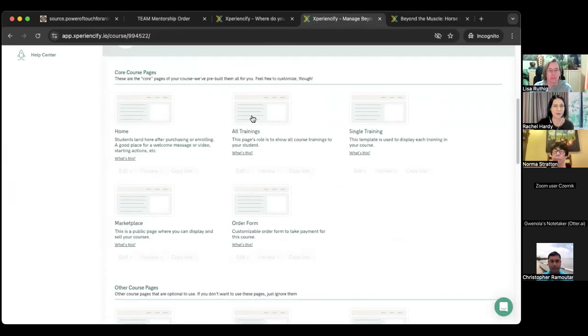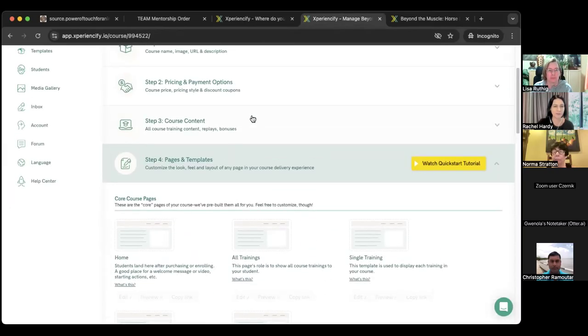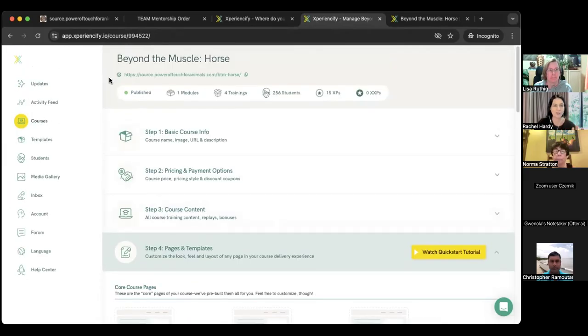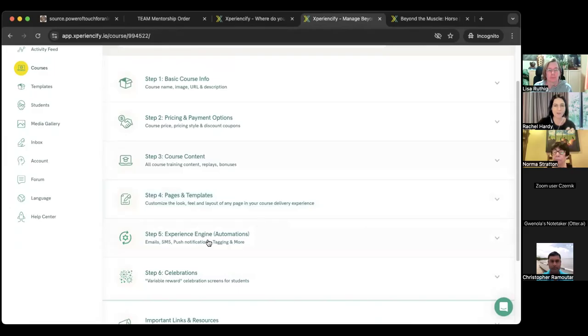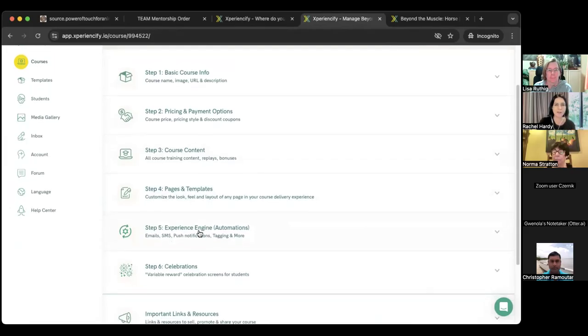And for anyone who isn't familiar, I'm just going to insert a note here for anyone who's watching on the recording and is going, oh, wow, you can do all this with order forms. I just want to clarify that Lisa is setting up pages inside her course for already logged in students, because that's how tags work, for students who are logged in. So this is not for a public page that's open to anybody on the internet.